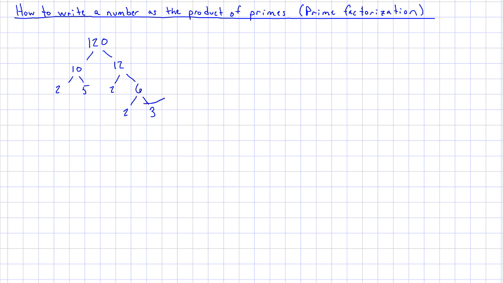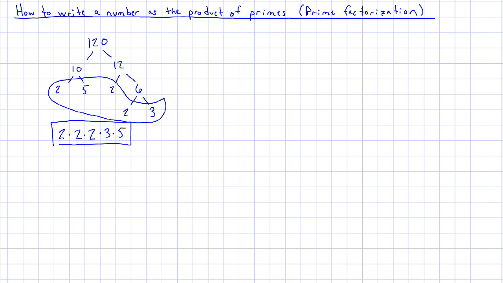And I'm going to take all these lower branches, kind of the terminal branches, and those 5 numbers become the product of primes, become the prime factorization. It's standard to write them in order, smallest to largest is what I mean. So I have 3 2s, 2 times 2 times 2. I have a 3 here, and then also a 5. So this is the product of primes.